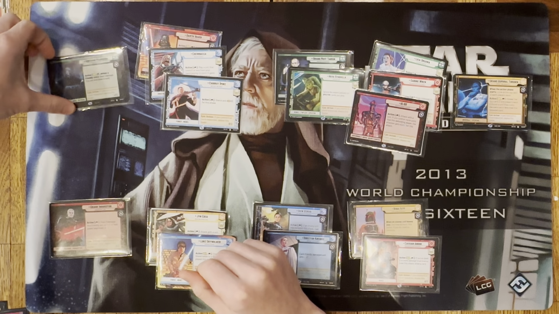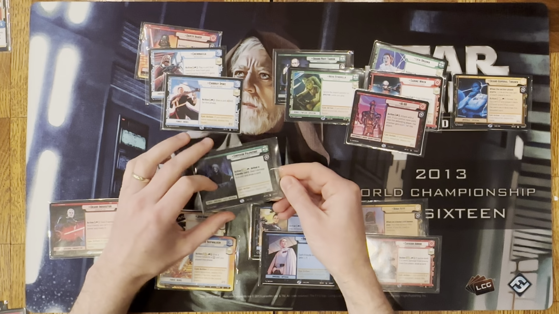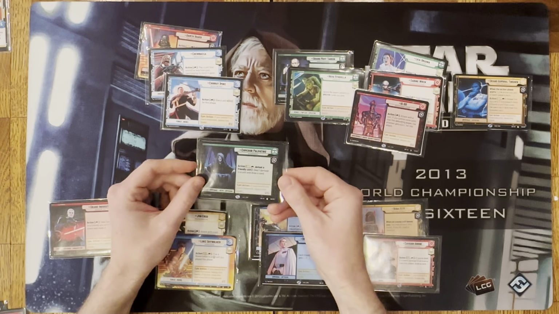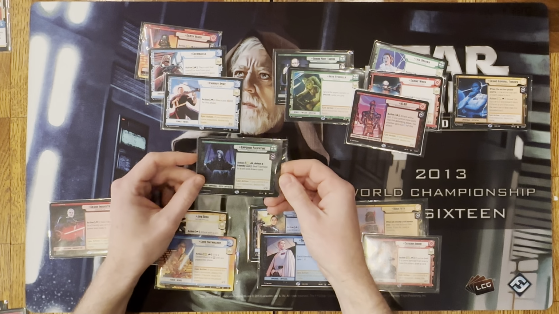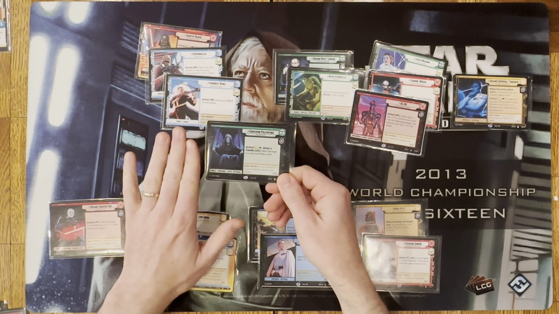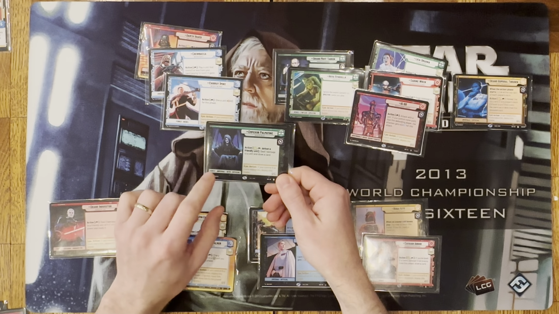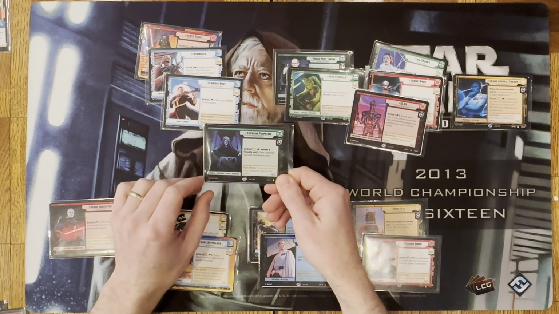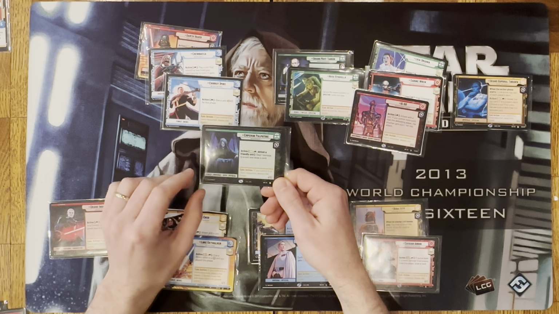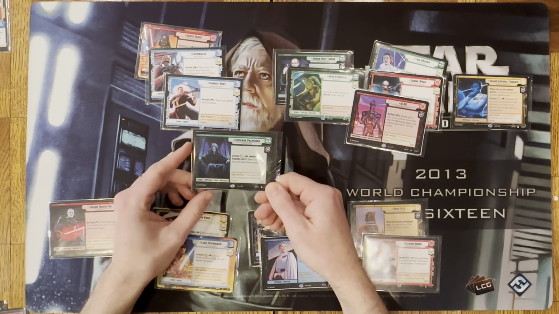Palpatine is another one that is trying to get to a specific moment in the game. He's trying to get to eight resources, flip, and steal your unit. So an easy way to beat him is just beat him before he gets to eight resources, right? But let's focus for just a minute on his leader side. His ability is to spend a resource, exhaust, and defeat a friendly unit to deal a damage to a unit and draw a card. That's a pretty costly ability. He has to have resources, and he has to have friendly units that he's willing to defeat.